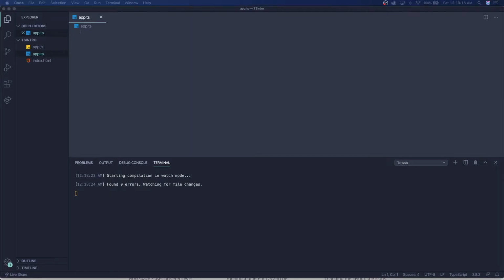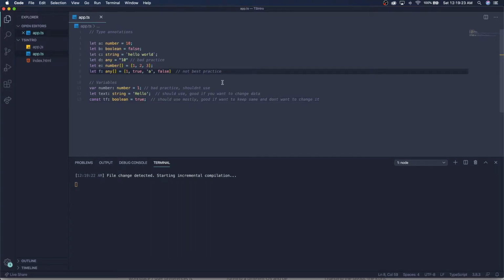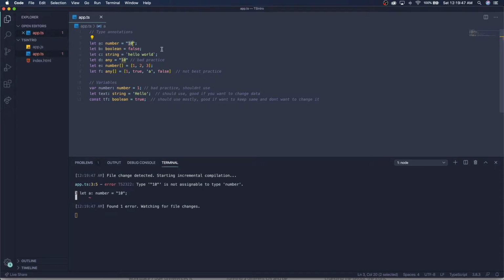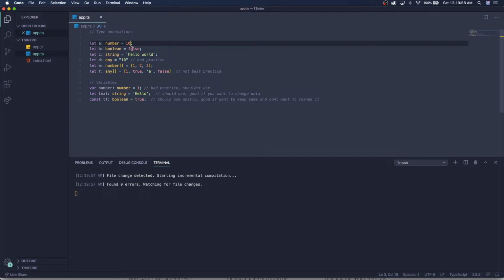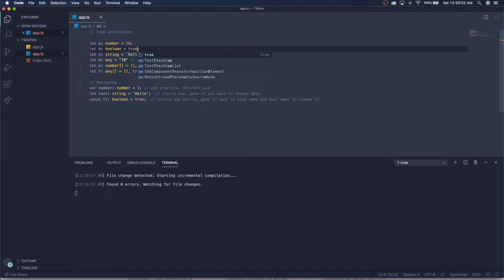So pretty much a quick explanation of one of the main things in TypeScript: type annotations. So these are type annotations. Let a type number equal 10, and let b type boolean equal false. So with variable a of type number, it has to equal 10, because 10 is a number, and we'll talk more about numbers later on, but 10 is a number, and it has to stay as a number unless we change the type. So if we make it a string, that's wrong, because we specified a number and we received a string, so it has to be a number. So 10. With boolean, it has to be true or false. This is false, but we'll make it true, and it's the same. But if we add maybe a number, that's wrong.